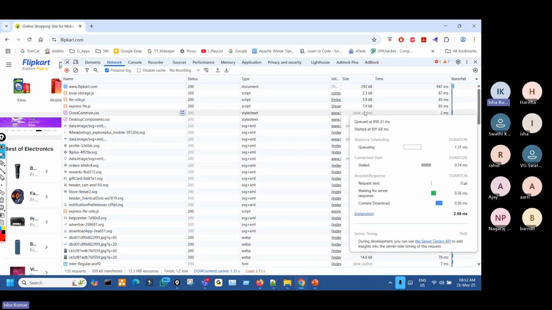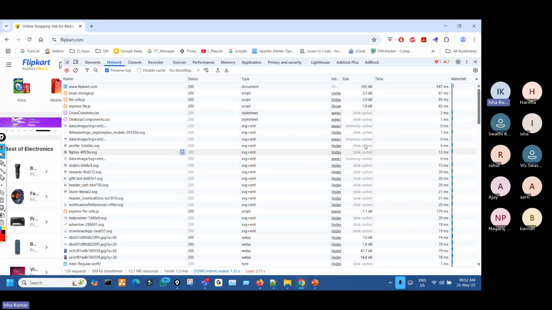Here you see them in disk cache form or memory cache. For memory cache it's almost 0 ms, and for disk 2. I'll also tell you the difference between them. Do not worry, for now just understand this. So they get saved locally, and that's what happened when I first visited Flipkart.